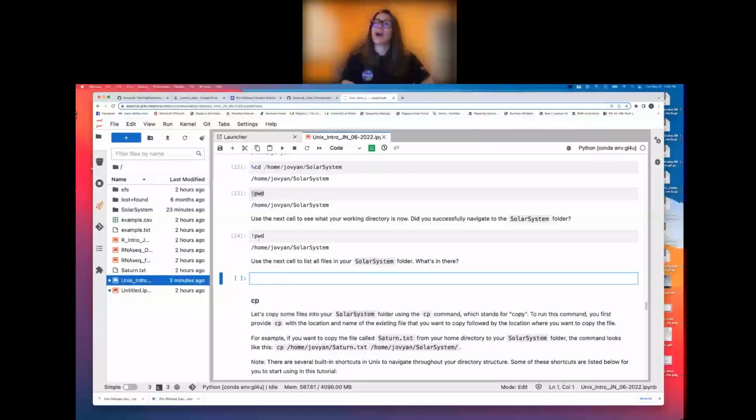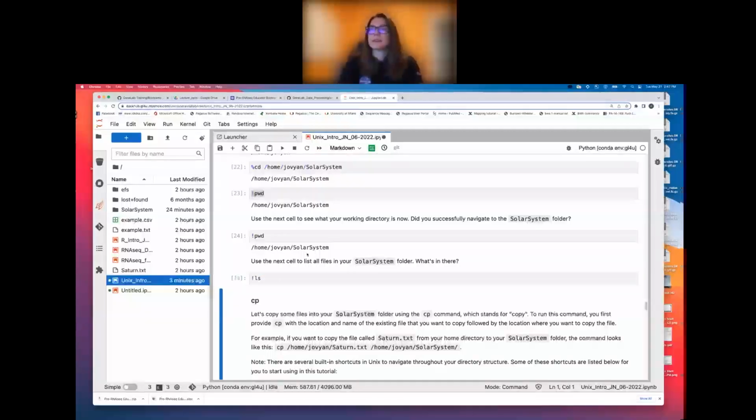Because we are already in our solar system folder, we only have to run !ls, and ls assumes, if you don't provide it a path, that you want to list everything in your current directory. Since our current directory is the solar system folder that we made, we can just run ls without anything else. And what you'll notice is nothing comes up. Why is that?